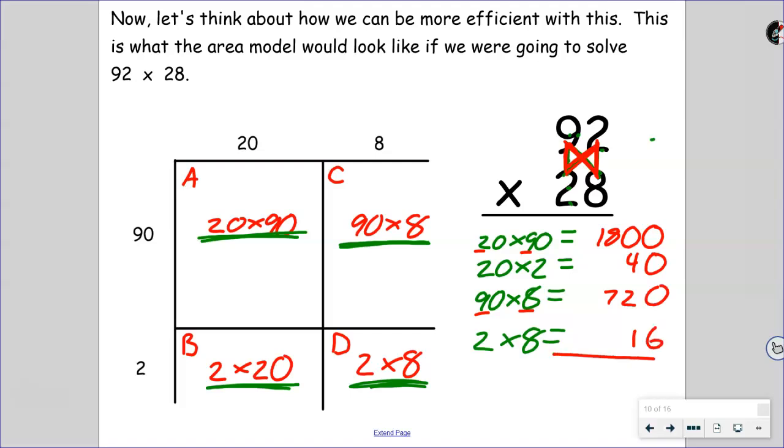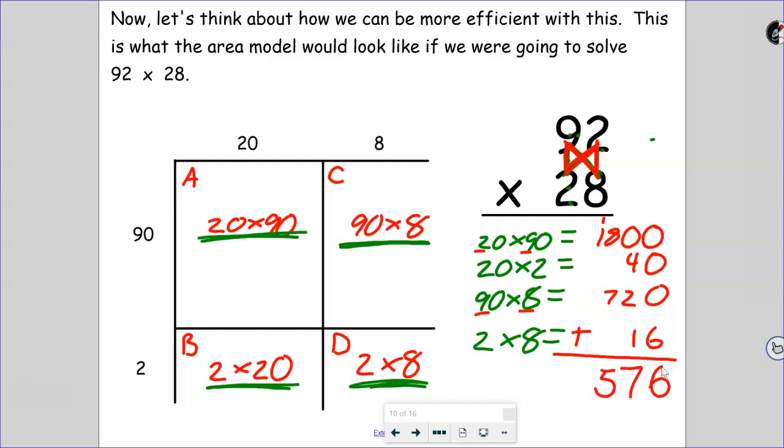And my final step is to add up these different parts to find the total product, partial products. So 0, 0, and 0, and 6 is 6. 0, 4, 2, and 1 is 7. 8 and 7 gives me 15. I'll carry that 1. And then 1 plus 1 is 2.